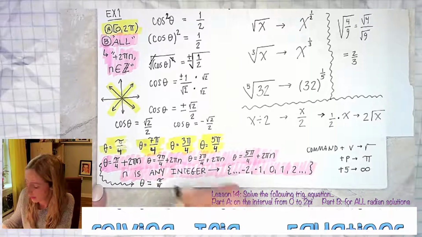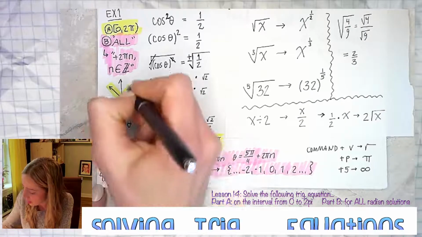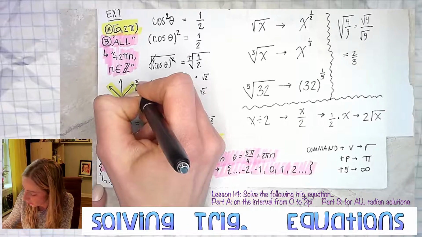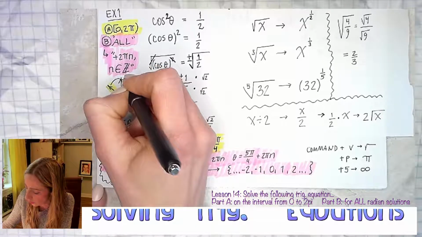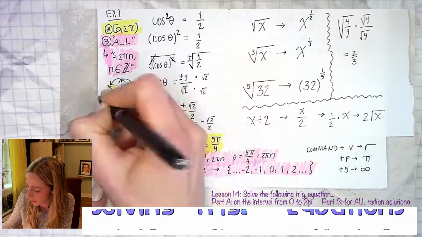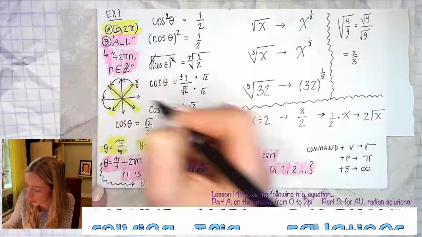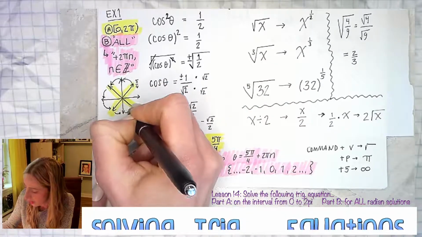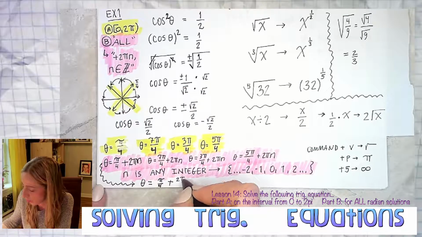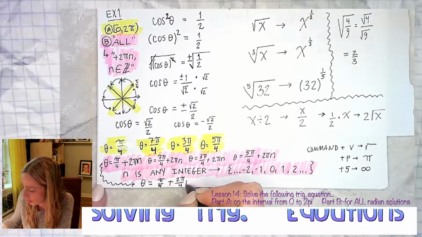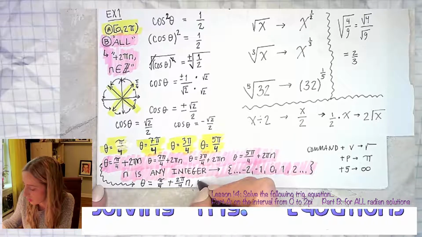Pi over 4 plus, so she said, if this is pi over 4, that was 2 pi over 4, 3 pi over 4. So she knows it's 2 pi over 4 apart. And then you add another 2 pi over 4, and then you add another 2. As you add 2, 2, 2 all the way around, that's fine. So she could have written plus 2 pi over 4 n, where n is an integer.